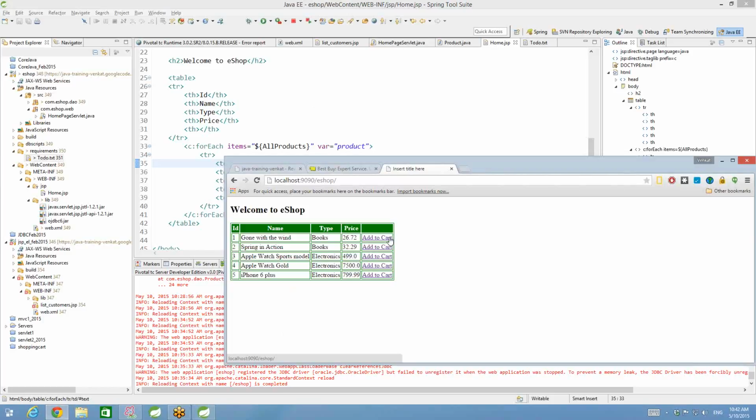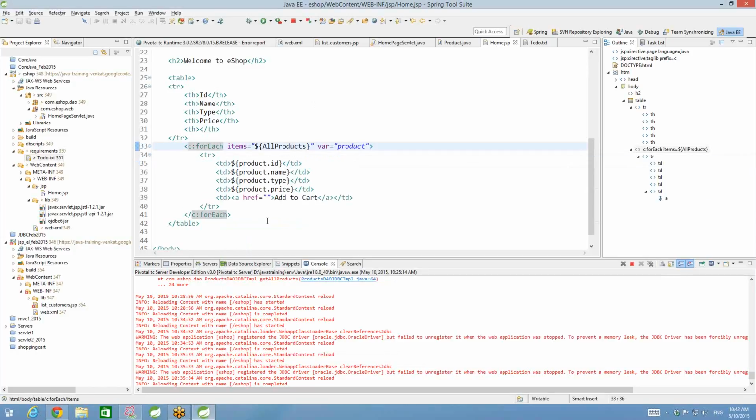So what do we have to pass here? We need to pass the product ID. So now when I click on it, what do I do here is slash eShop, slash. So we are going to pass it to the shopping cart servlet, right? So what do we put as the URL pattern for that? Shall we say slash cart or something?